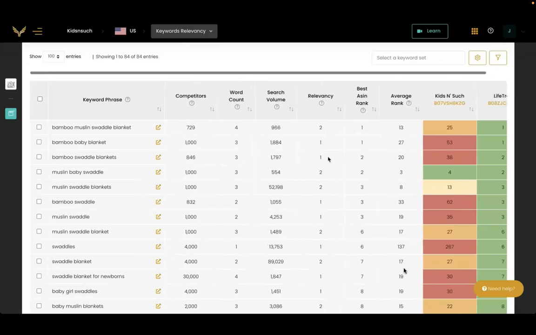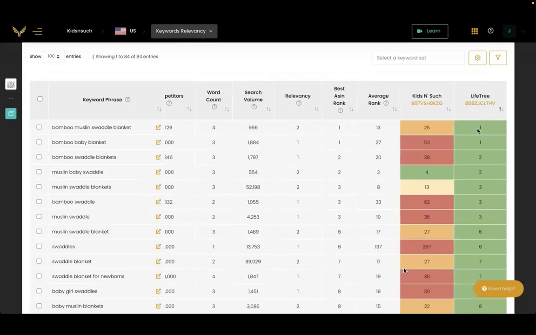So I need to create a keyword set. If I know this competitor is in position 1, I'm in position 25, I'm going to take it. And I'm going to do this for every single keyword where they're ranking better than I am. Now, in this case, I'm in 4, they're in 2. Honestly, this isn't a huge discrepancy. You can keep it if you want, don't if you don't. I'm going to skip over it because it's pretty similar.